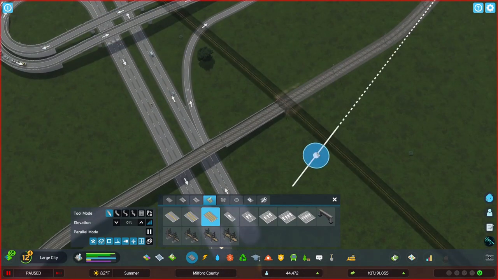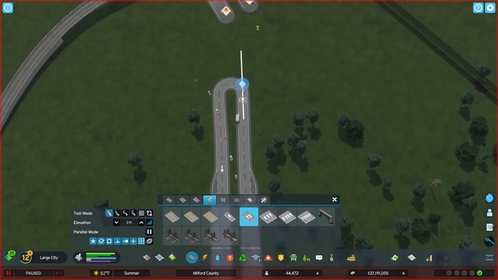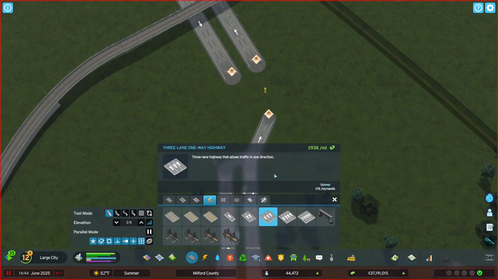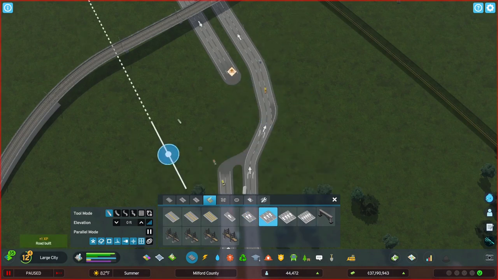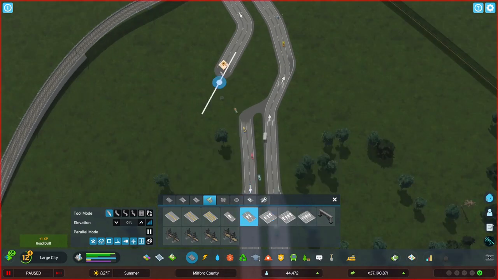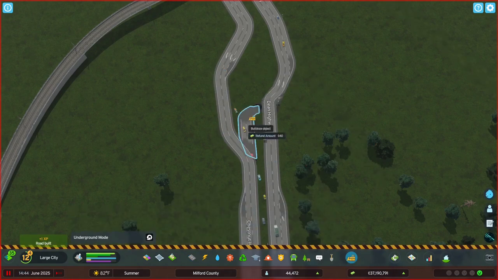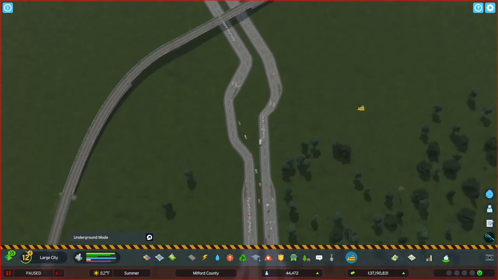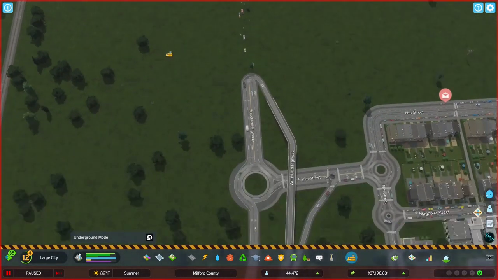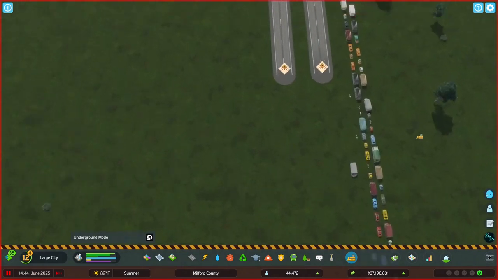This is 3 and 3 and 3. Okay. So we need 2 going that way, coming 3. And then here we need 3 coming 2. There we go. And here, got 2.